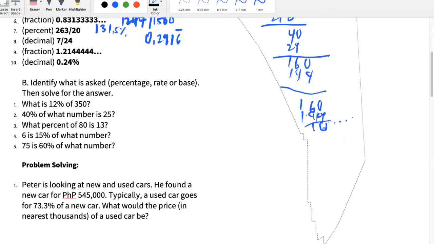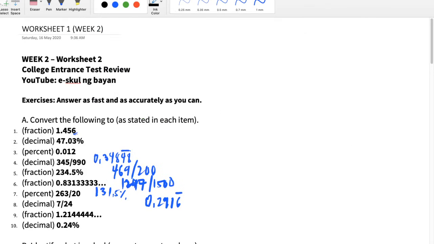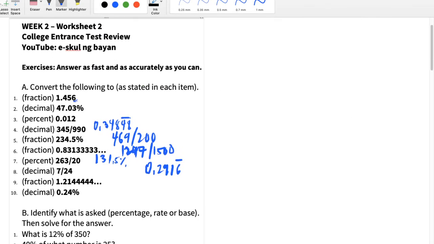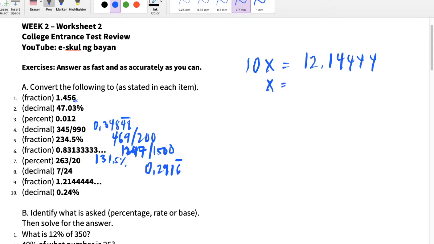How about the number 9? So, pareho lang sa ginawa natin kanina, guys, ha? Okay. Number 9, we have 1.21444. Isa lang rin ulit ang ating repeating decimal. So, 10x ulit. 10x is equal to multiply number 9 by 10. That would be 12.14444. Okay? Subtract natin yung x is equal to the original decimal, 1.21444. Cancel lang to. 4 minus 1, that's 3. 1 minus 2, this becomes 11. 9, ito naging 1 na lang. So, 10.93.